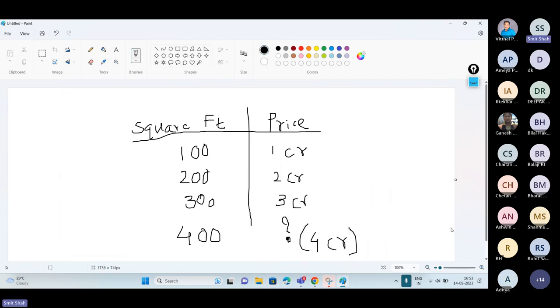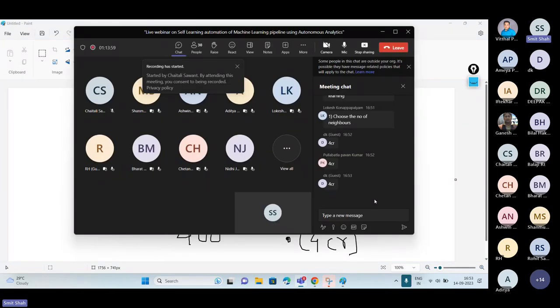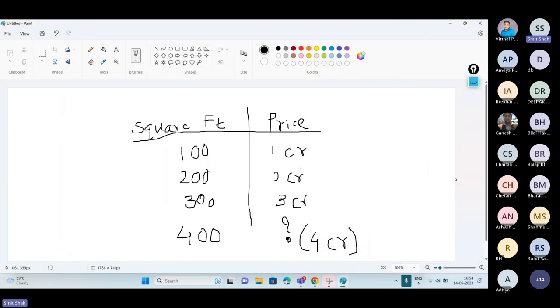So can I say, DK, that in your mind, you performed this prediction operation. In order to perform this prediction operation, DK, did you use some mathematics in your head? Yes or no? Although it was very simple, you did perform some mathematics in your head. You did perform some, yes, right? So in order to arrive at this prediction, you did perform some mathematics.